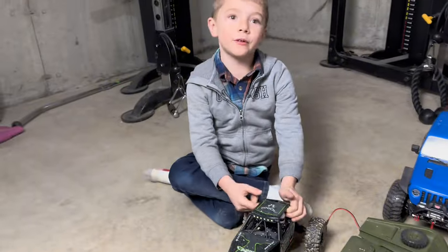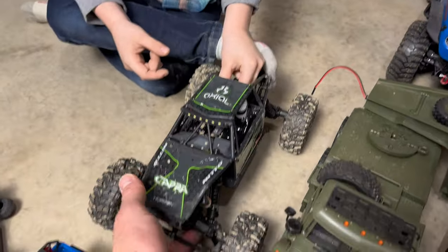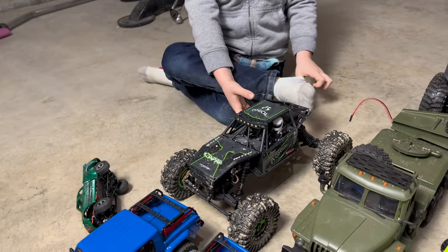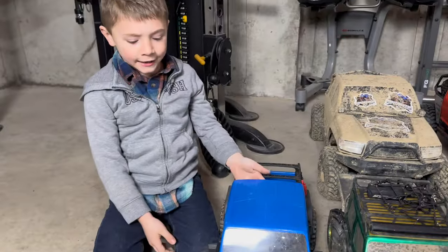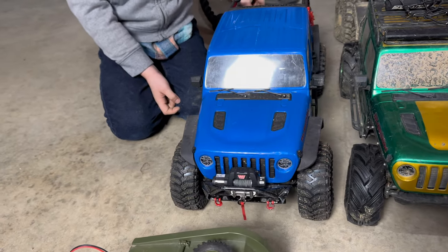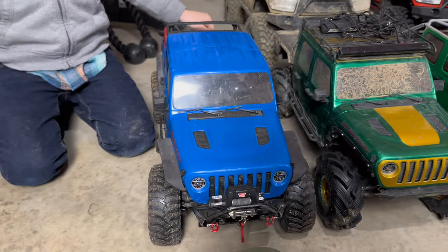This is Daddy Capra — the new UTB-18 Capra I just got recently, because I traded my other fully built one that had four-wheel steer. This one's lightly modified and also dirty, but I missed it so I bought another one — it was on sale and I had a coupon. I actually traded the other one for that muddy monster back there. This is Daddy Tenko Gladiator — the SCX-10 Jeep Gladiator. Probably my favorite of all time, very close to the Mini Gladiators. This was the truck I really wanted from the get-go when I got into RC.